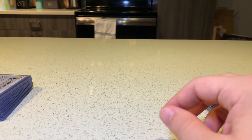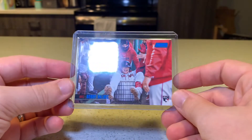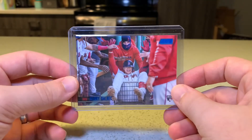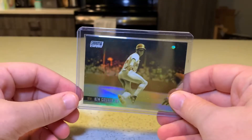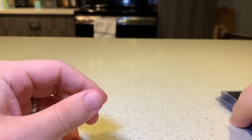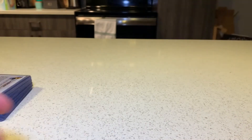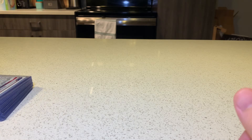But the biggest hits from Stadium Club were definitely this Bobby Dahlbeck Blue Foil to 50 rookie. And we hit a case hit — a Ken Griffey Jr. Chrome Gold Minted. Those two cards made the break like 10 times better than what I actually thought it was going to be, because you know Stadium Club, the autos sometimes can be not the greatest.